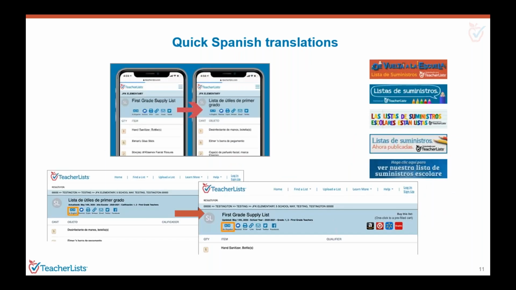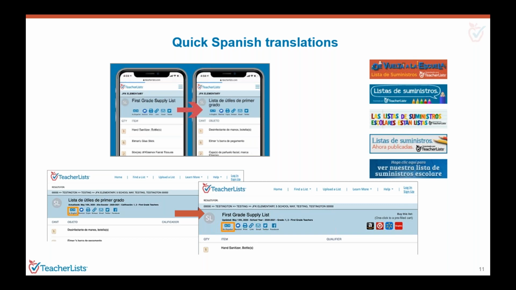Another feature that I want to make sure people understand is there and know about and can help publicize for their Spanish-speaking families is our Spanish translations. The lists that are on our site can easily be switched to Spanish with a simple click of a button. Your staff can upload one set of lists and they can be available and accessible in either English or Spanish. The other huge benefit of this is that most of the retailers only have their sites in English, which creates a barrier for our Spanish-speaking families.